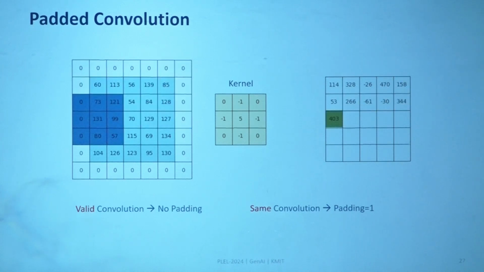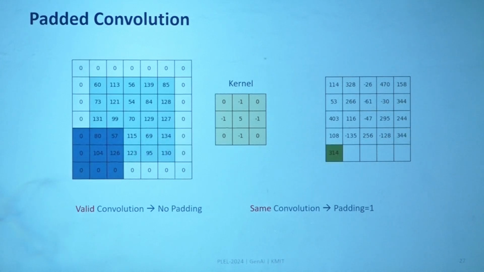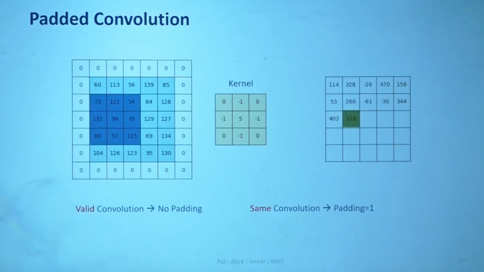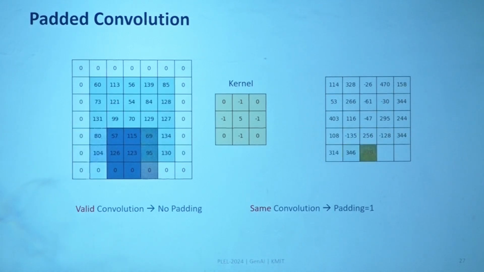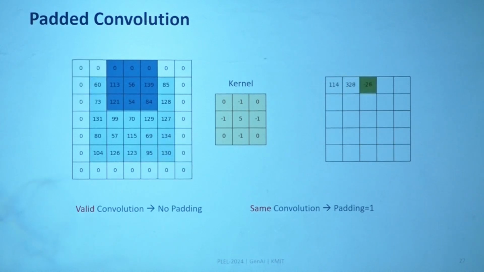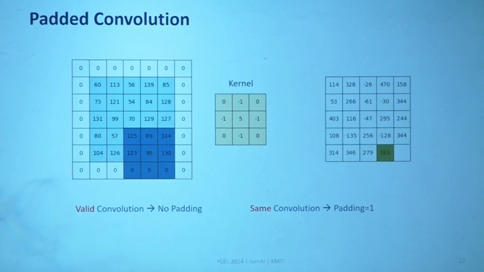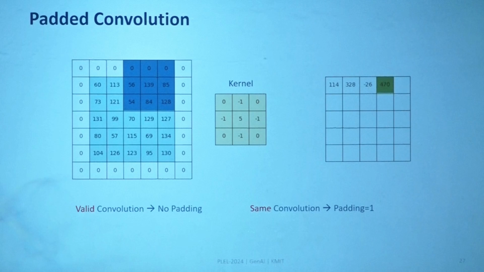You can't take padding equal to 3, meaning that you cannot draw multiple boundaries on the image itself. Unnecessarily you are getting noisy data when you are processing the image. So the padding value is also something you have to calculate very accurately, right? If padding equal to 1 is applied, then that convolution operation will give you an output feature map of size equivalent to the input feature map. That's why this is called same padding.